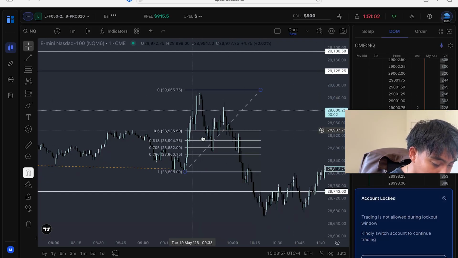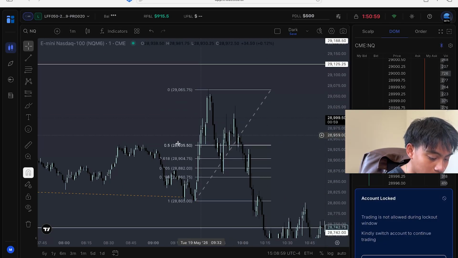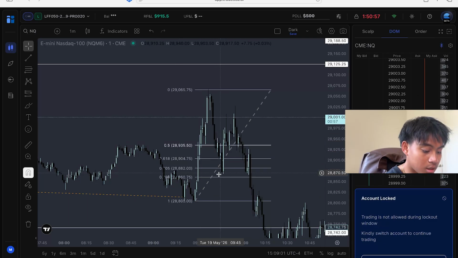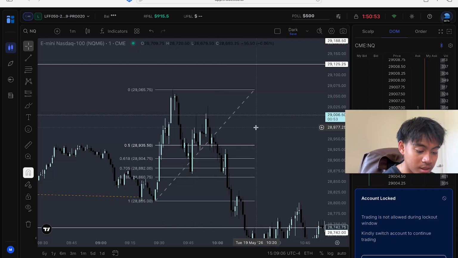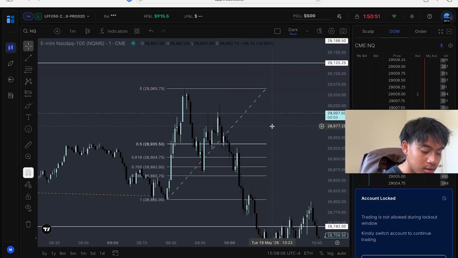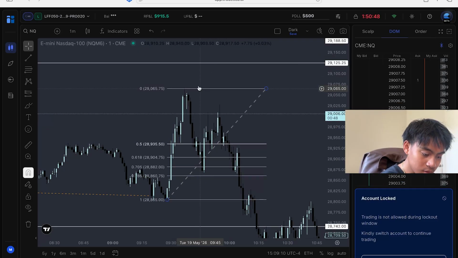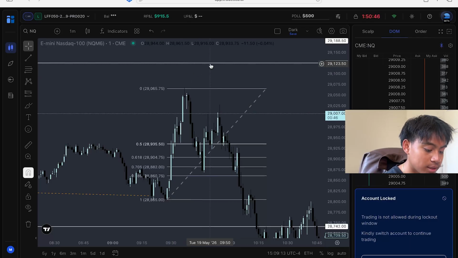Boom. This is my fib, and pretty much I wanted to see us go back into this range right here, which is optimal trade entry or OTE, which is an ICT concept, which is the basis of my strategy, targeting liquidity using ICT concepts, right? So my target was this London high, which we did not hit.